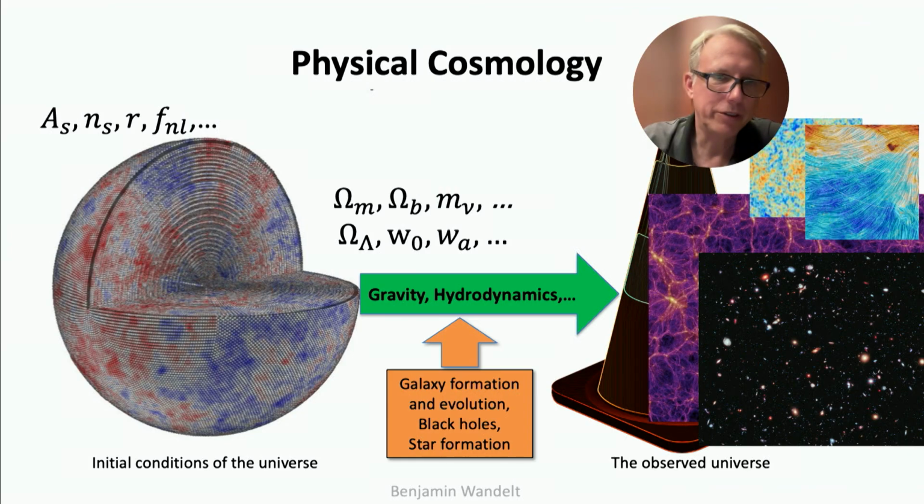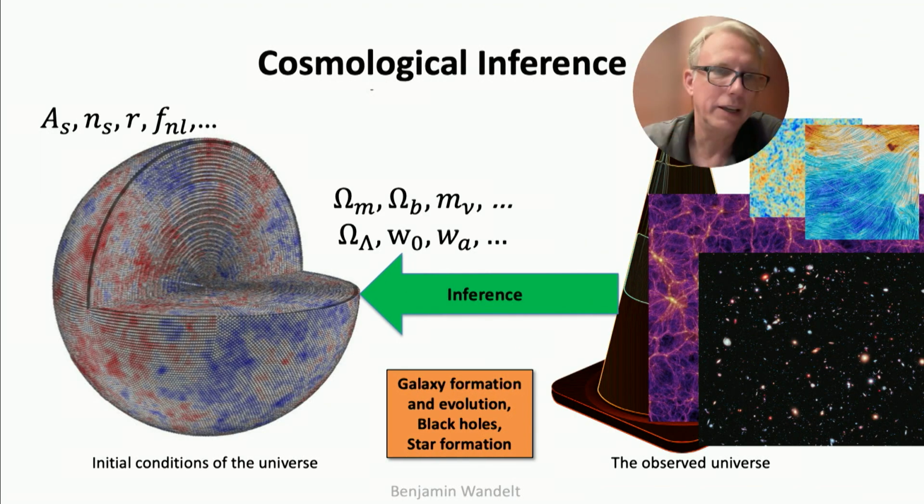So really physical cosmology is taking these very early initial fluctuations shown here in a 3D view that we see in the cosmic microwave background, and then using all the physics we know and these cosmological parameters that I'm showing here that describe the recipe of the universe, the particle content, to predict observations. So these parameters also are sensitive to these mysterious components of dark energy, dark matter, and other parameters describe the statistics of the primordial fluctuations related to cosmogenesis. And what we actually want to do is then take these observations and infer all of these ingredients. So that's the part of cosmological inference.